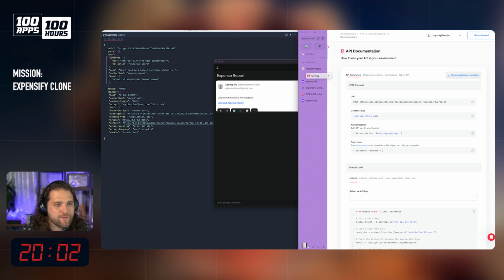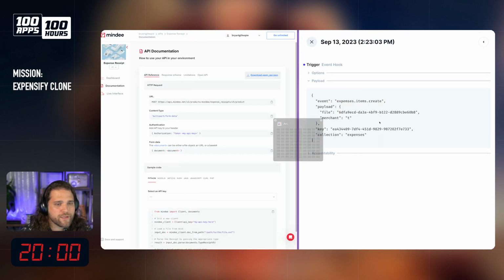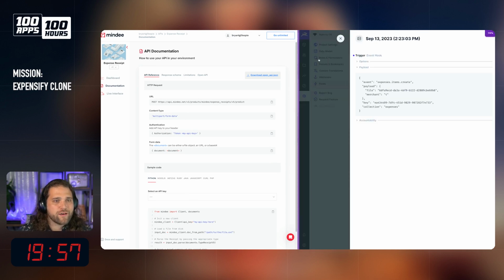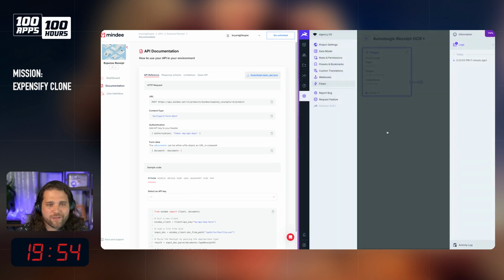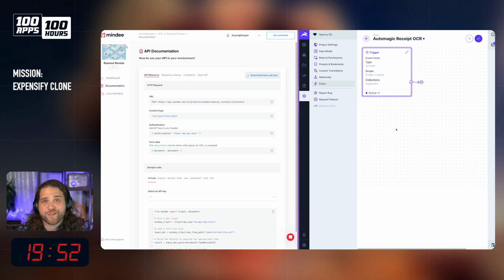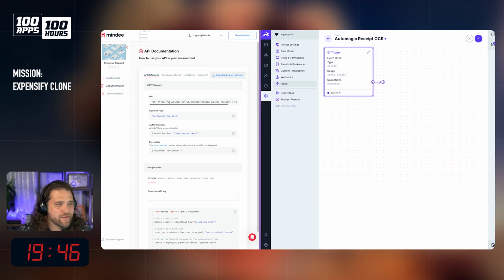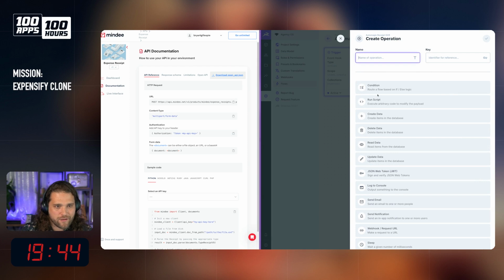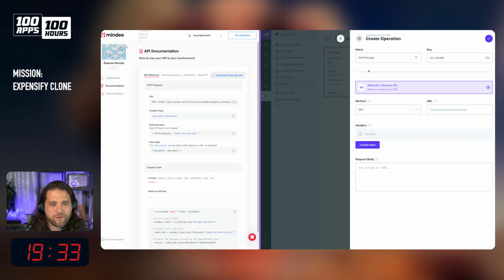Now is a good time to do the split screen stuff with Arc. Great browser, still struggling, like six months on to figure this thing out. All right, give myself a little more room. So we got the post request. We are going to use the send to, let's just call it OCR receipt. We are going to use the webhook request URL. We're going to do a post request as it says. Here is our URL that we're going to pick up. Hopefully we can just copy that. Savvy.